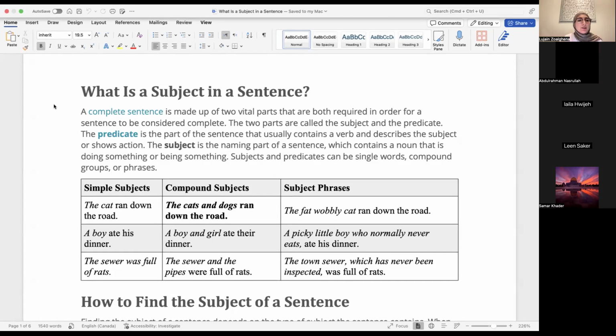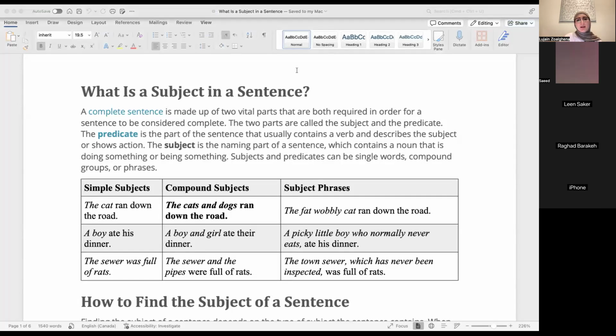As you guys know, we have something called a complete sentence. What is a complete sentence made up of? Subject and verb. Yeah, it has a subject and a verb. That's it? Just the subject and verb? So I can say, Lujain plays. If I say Lujain, this is the subject, plays, this is the verb. Is this a complete sentence?